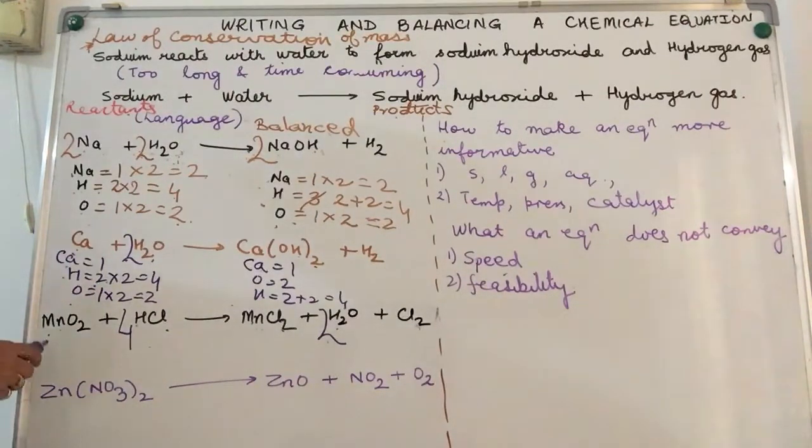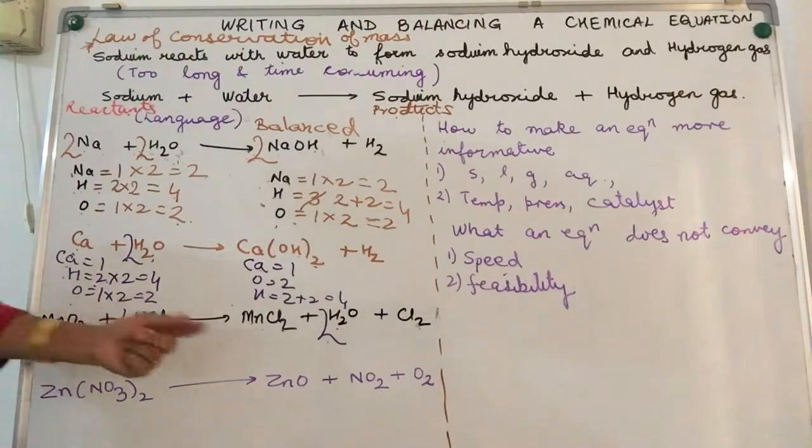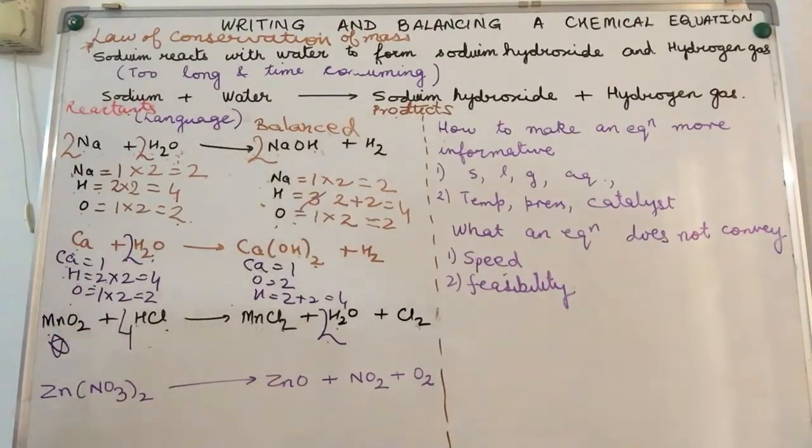So you can give yourself a star if you got this equation right, because just by understanding two equations you've been able to manage balancing a chemical equation. If not, don't get disheartened. Each mistake is a learning. So let's go on to the fourth equation. Zn(NO3)2 gives zinc oxide, nitrogen dioxide and oxygen.